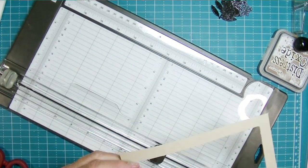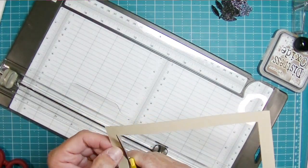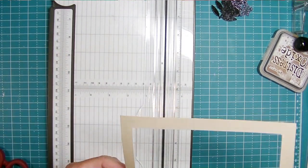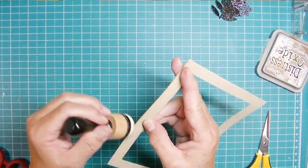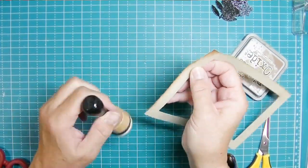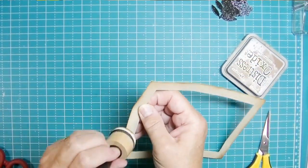The other option you have is to use that frame piece that comes in the die set. That's also a pretty option for covering up those accordion folds, because you can see where they actually meet each other. Like, there's a seam where the top and the bottom are attached to the sides. So I just wanted to cover that up. You don't have to do that. And I'm giving this a little sponged effect as well.